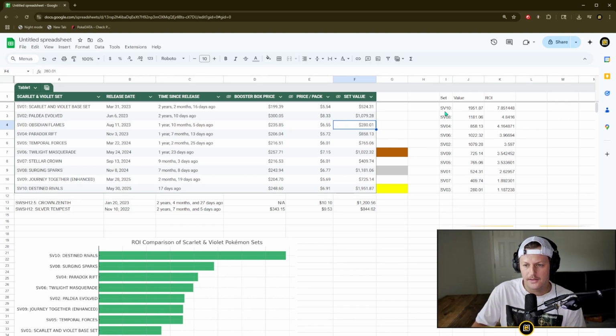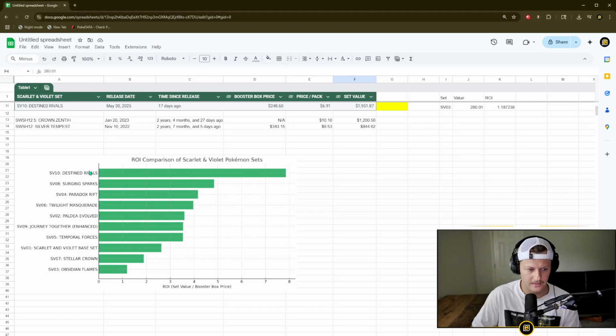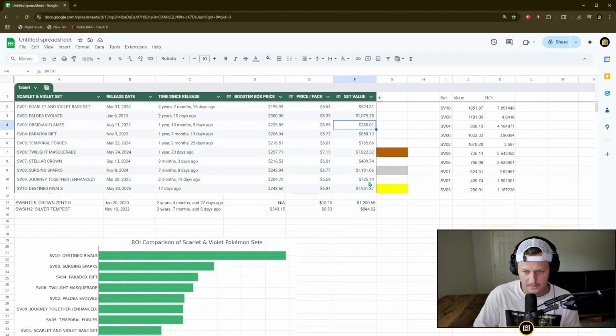So based on the ROIs, we went ahead and gave you guys a graph here. Destined Rivals is a little high on the set value.